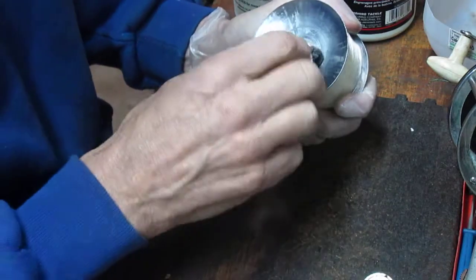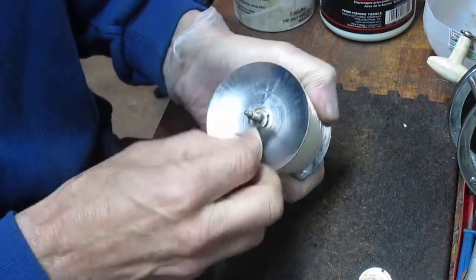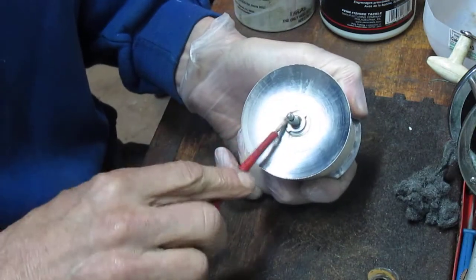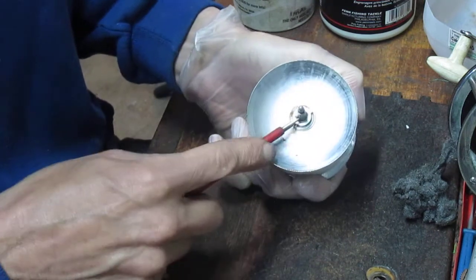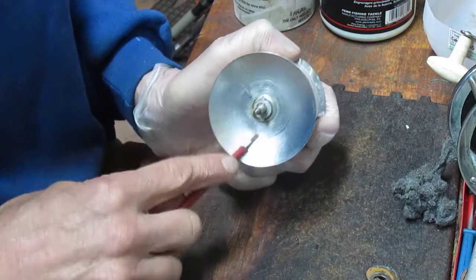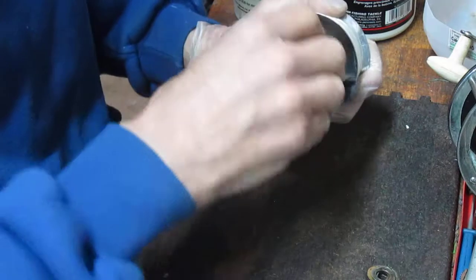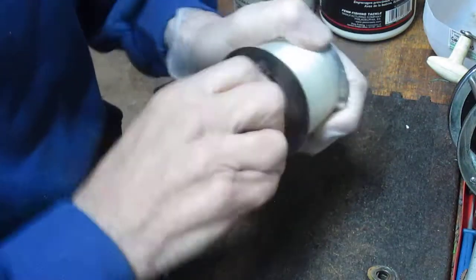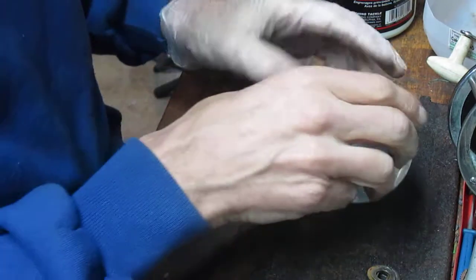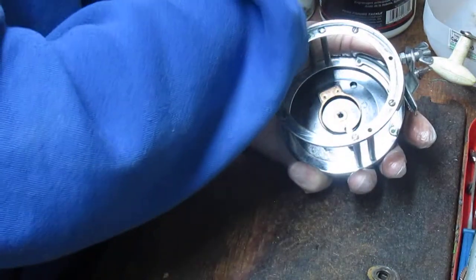I'm taking some 4-0 steel wool and cleaning those shafts right now. The back of this spool looks like every other Ocean City, whether it's the 112 or any of the names like Bay City and the like — some of their brands or model numbers. There's just a lot of accumulated dried grease on this one. I'm going to assume that's what's keeping this spool engaged when it goes into free spool. I'm going to use a little screwdriver to scrape off some of that accumulated grease — I could use a razor knife too — and then go back again with the steel wool. Since we're in here, we might as well lubricate this reel using some blue grease into the spool bushing.